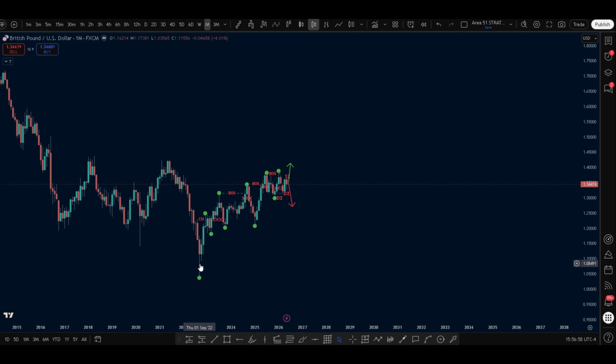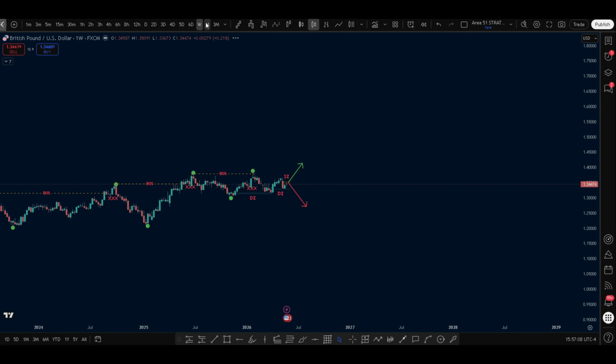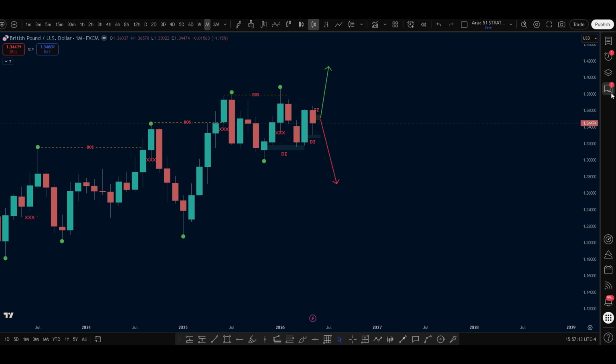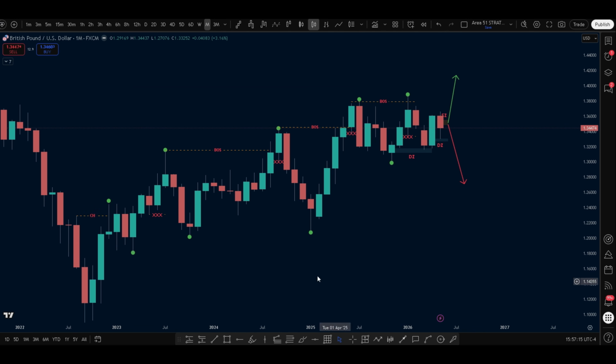What we're going to be focusing on is from here to here. What's going on from here to here? We are in the present moment. This is what we need to be focusing on, okay? All right. Now on the monthly time frame, if I zoom, we can clearly see what's going on over here.